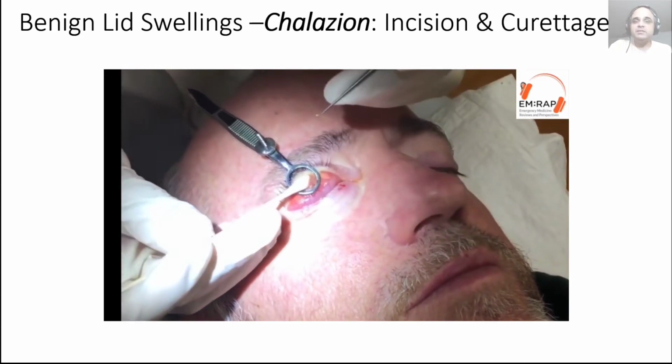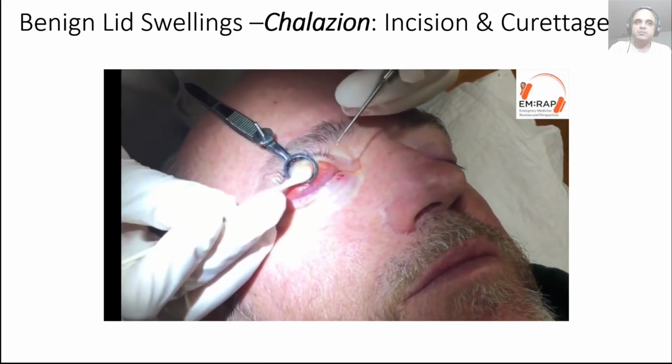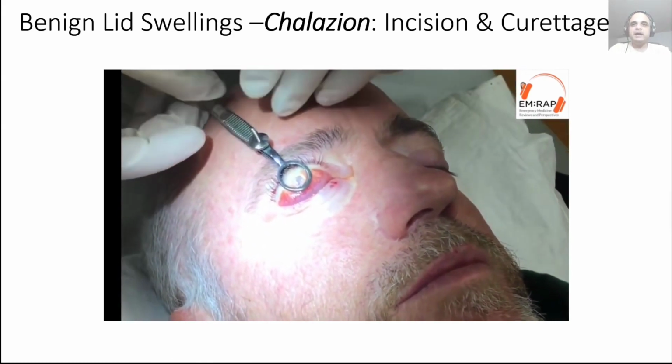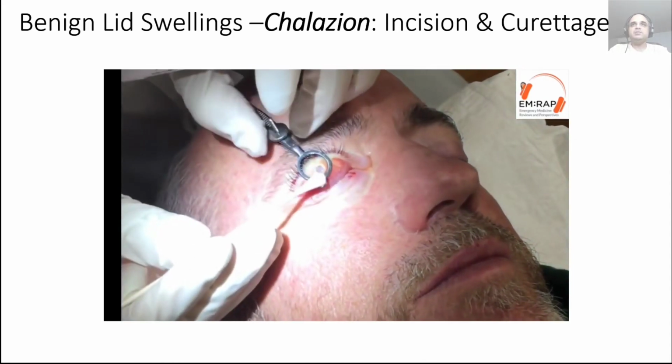And this is something that a family physician, or what do they call, a general practitioner, can do if they have a little bit of eye exposure. Maybe an eye house job with 6 months to 1 year of experience in ophthalmology. This is not a very difficult surgery to do. You don't need a microscope. You just need to make sure that you're looking at a chalazion and you know what to do to a chalazion.